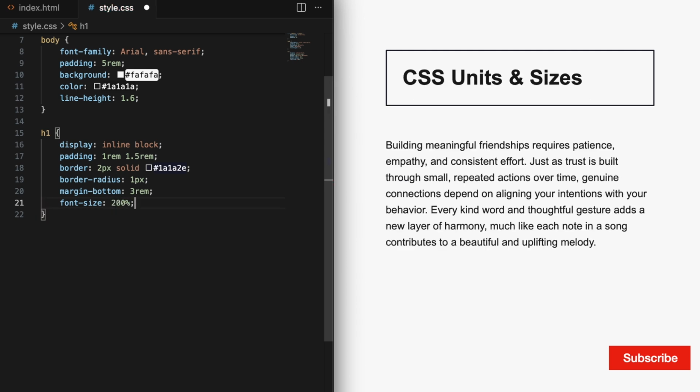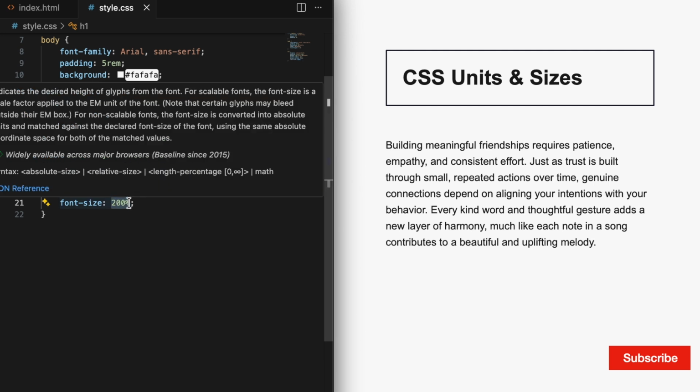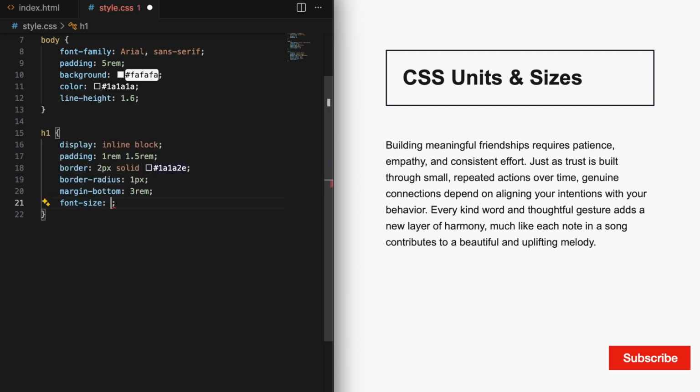Next, try changing the text size using percentage values and observe how the text changes on the page. Start with a smaller value, then increase it gradually and compare the results. Continue increasing the value until the text becomes significantly larger. This will help you understand how percentage-based sizing works in CSS and how the text can scale relative to its inherited size. Experimenting with these values makes it easier to see the difference between smaller, normal, and larger text sizes.